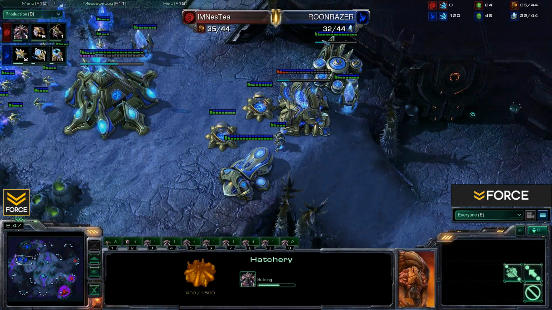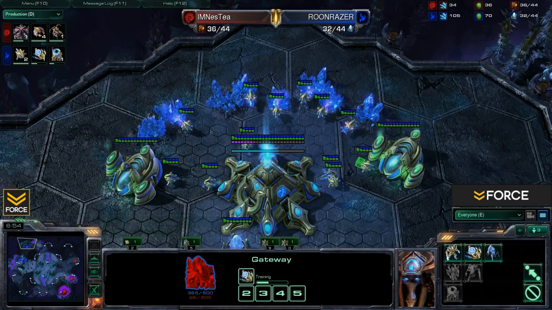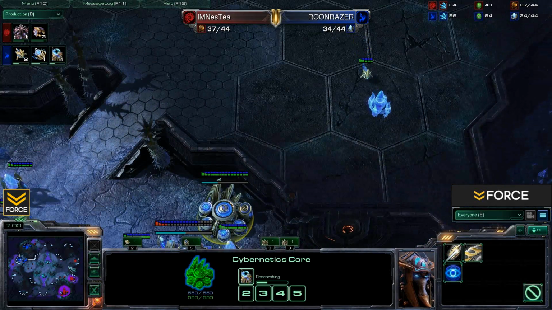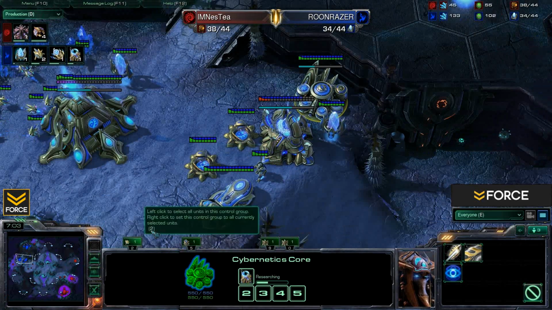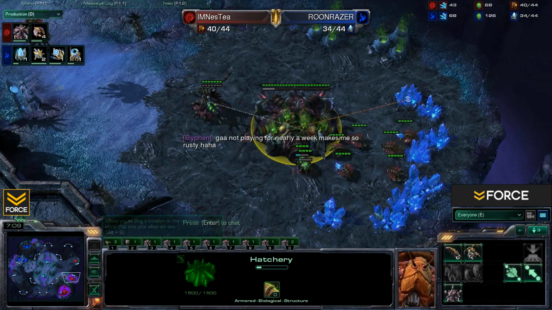Of course, that's going to make him a little bit vulnerable if Roon decides to push out anytime in the next few minutes. If he can get some more gateways down, get that warp gate research finished, and then push out with maybe like a 4 or 5 gate push, he definitely could do quite a bit of damage, and we'll see what NesTea decides to go for unit composition in order to deal with this.